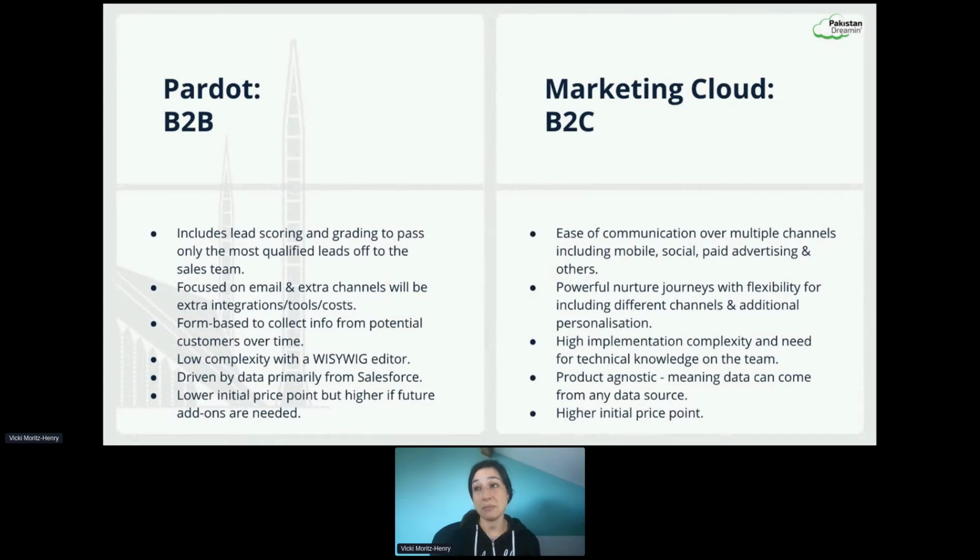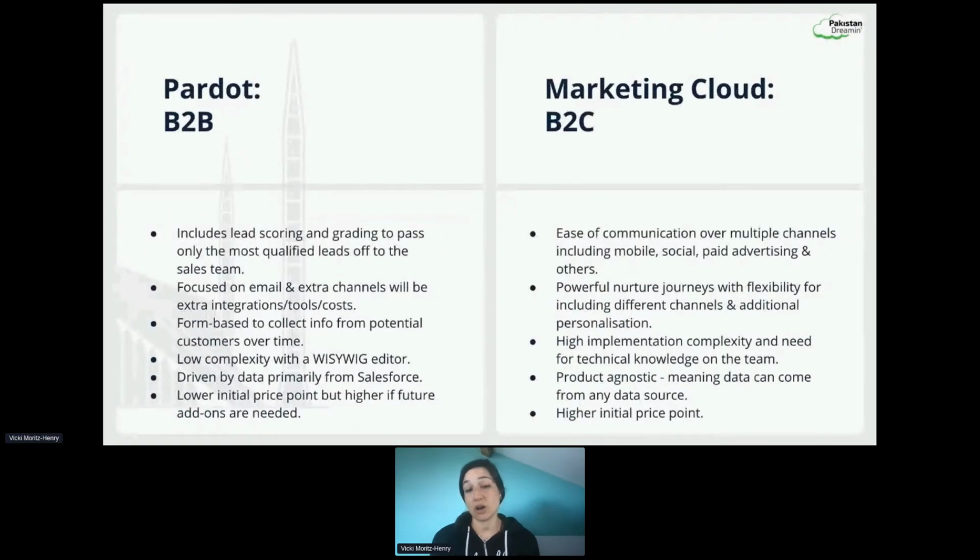Marketing Cloud can be used without Salesforce. So Marketing Cloud can be used with HubSpot, with any sort of data warehouse that you're using, any tool, any place. It can be integrated into Marketing Cloud. So if you have a really complex data structure, if you're pulling in data from all different sources, Marketing Cloud may be the way to go for you.